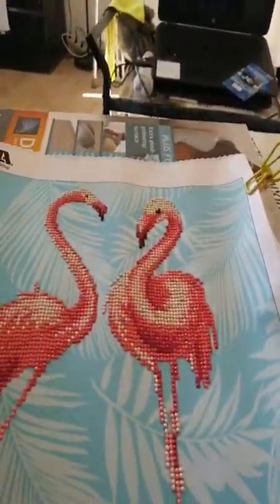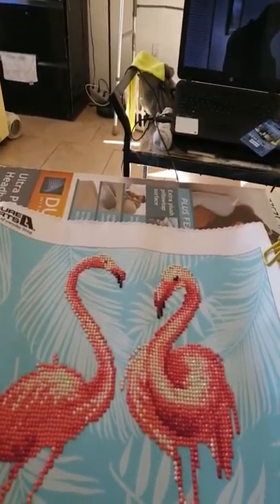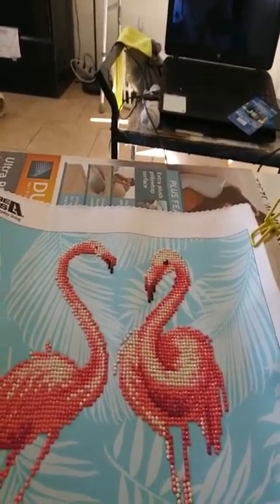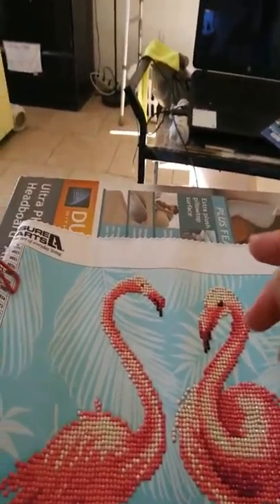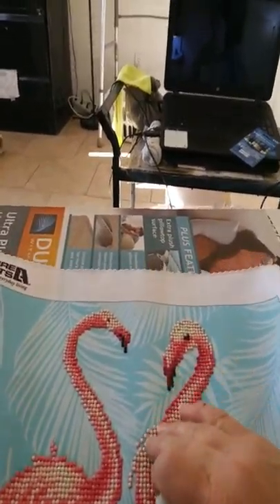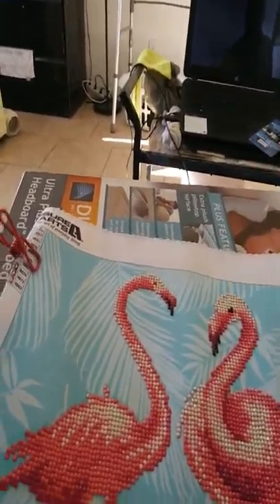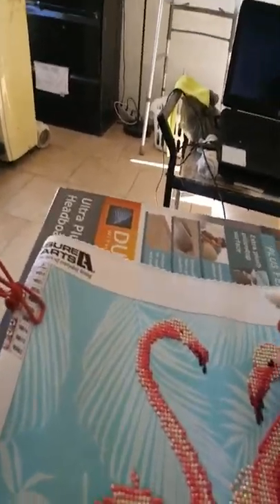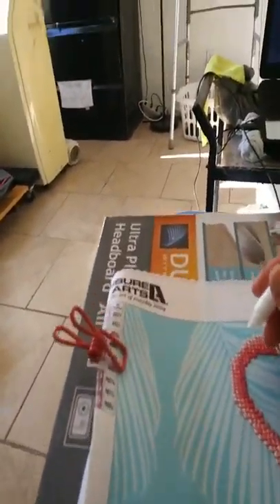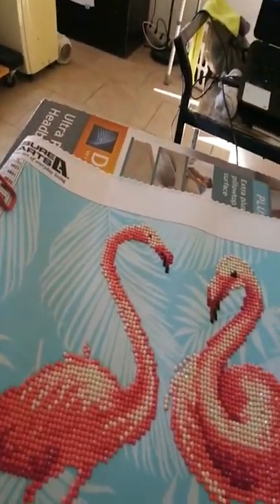I clipped the sides because it was still rolled up, just to attach that part down. Then what I'm going to do is add a little bit of glue. I don't want to use the adhesive spray because I don't want this part getting covered with it — it'll take away from the sparkliness of the gems. So I'm just going to put some dabs of glue, just a little.